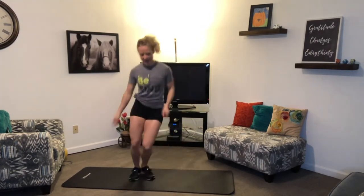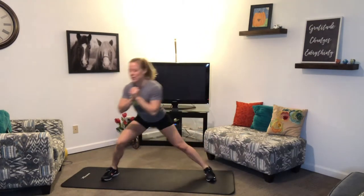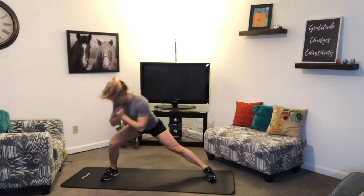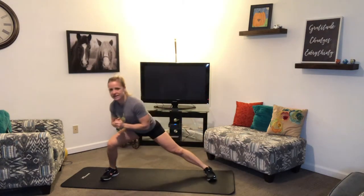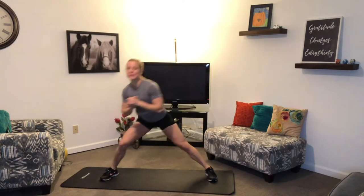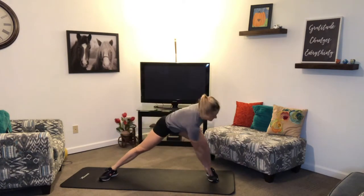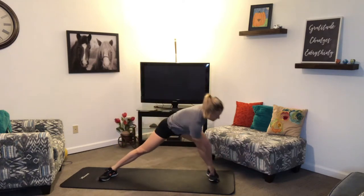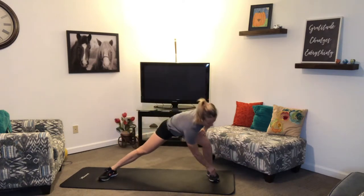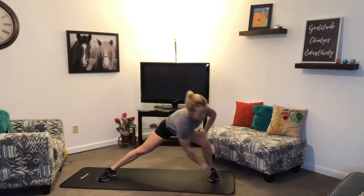All right, take those legs wide. Let's bend those knees. Push back into our hips. We have to ask the knees nicely to do what we want. At least at this house, we have to. All right, as you feel more comfy, start reaching. Hips to be opened up. We want our inner thighs to be nice and ready.